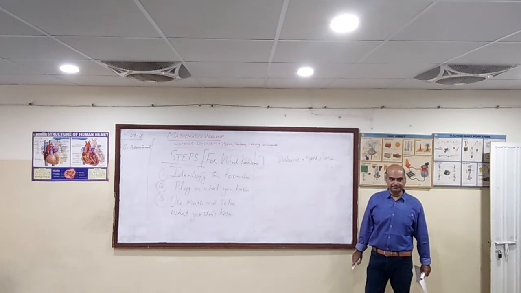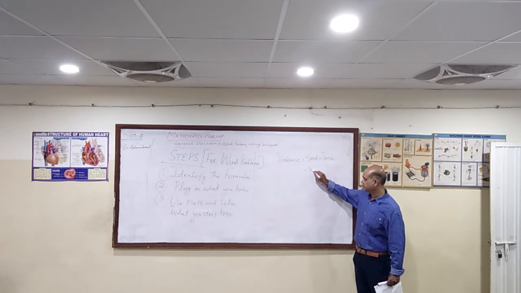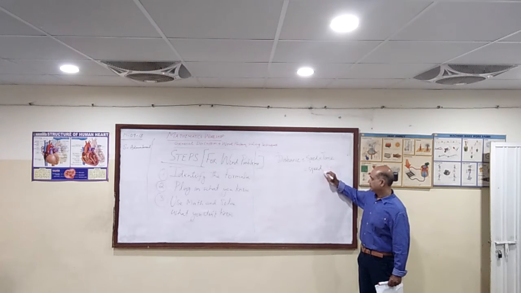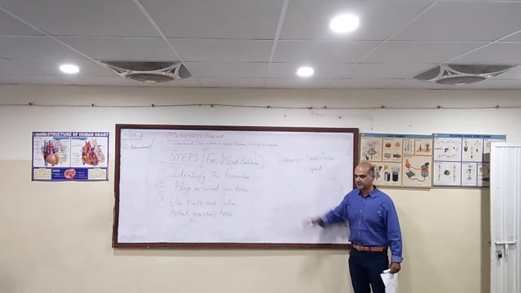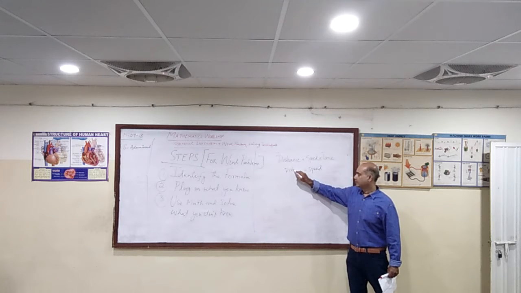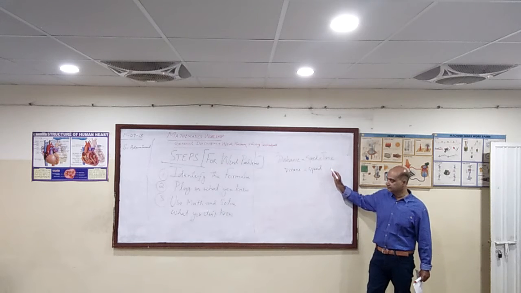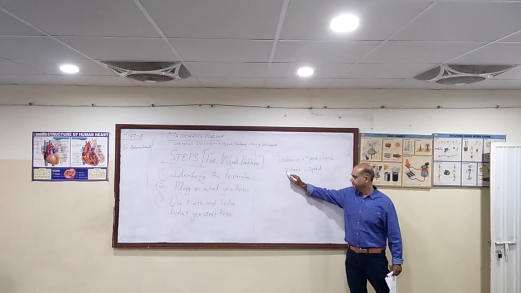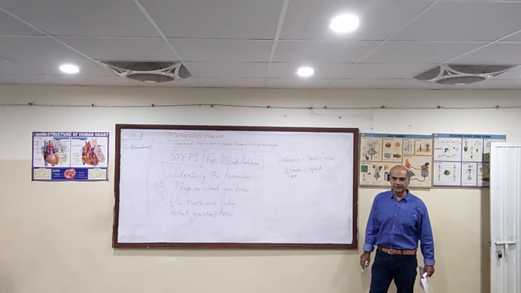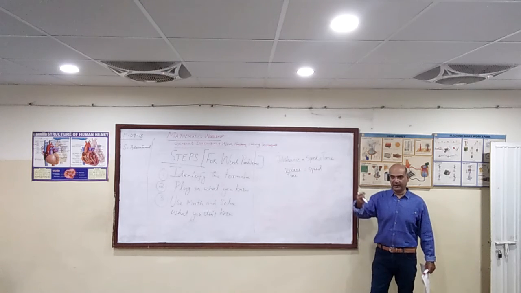This is one formula. From this formula, we can have different equations. Like, if you are not interested in distance and you want to find out the speed only, then take this time to the left side. So we get another formula: speed equals distance divided by time. If you have to find any speed, what do you do? Divide the distance by the time.